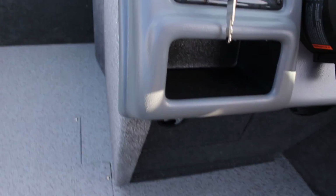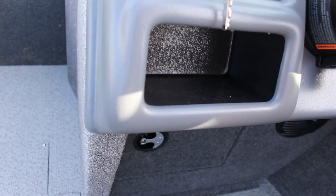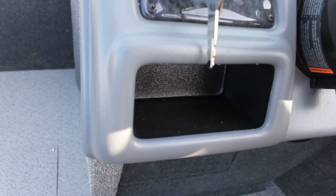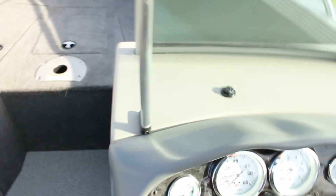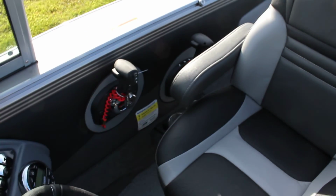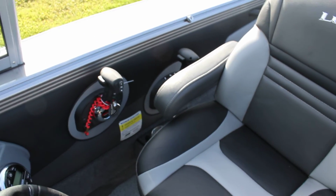So you got your keys for your ignition for your main outboard, as well as your kicker on either side, and then there's a little storage compartment here for your phone or whatever. So obviously to the right here you got your two controls. Obviously one for your kicker, would be one for the Grotto.